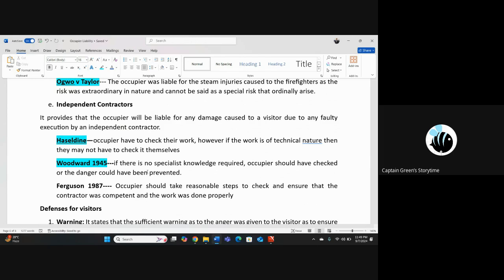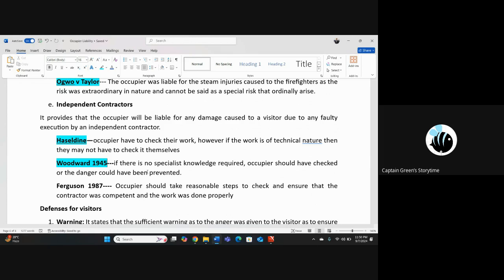For example, let me give you an example. Let me open the book. There is an important case in the book, the facts of which are very clear and tell us about this. Let me check which page number it is on. It was a very important case. Okay, this is very important.